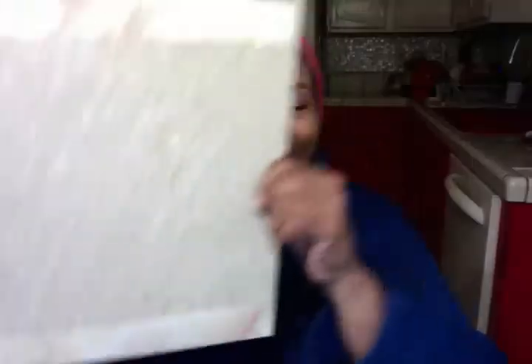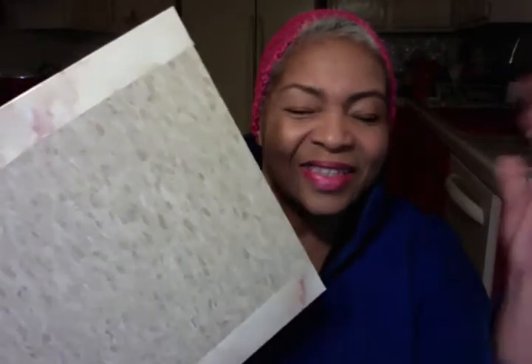Does that look like tile or what? I couldn't believe it! This is the way I laid it — isn't that something? I laid in the bed and this is the idea I could see it happening right before my mind's eye. I was like, 'Oh my goodness, I would never have thought of doing this.' God gave me this idea. It pays to pray — God will give you all kinds of witty inventions.